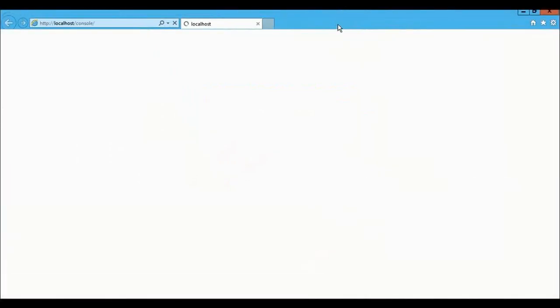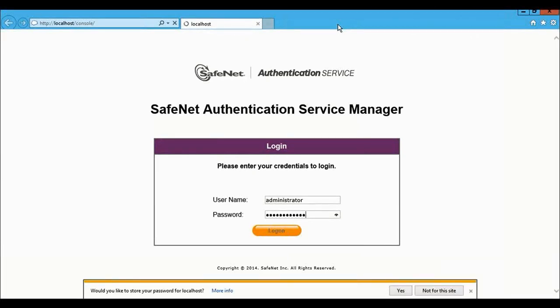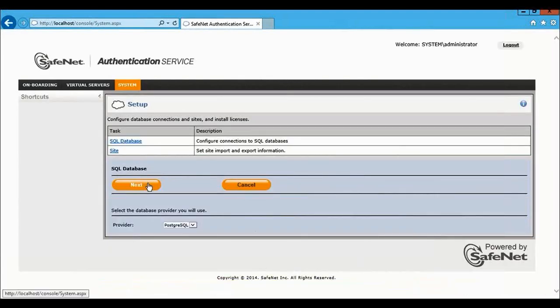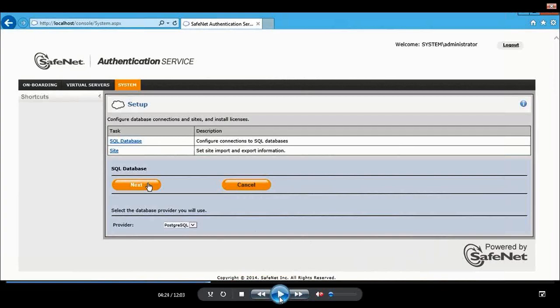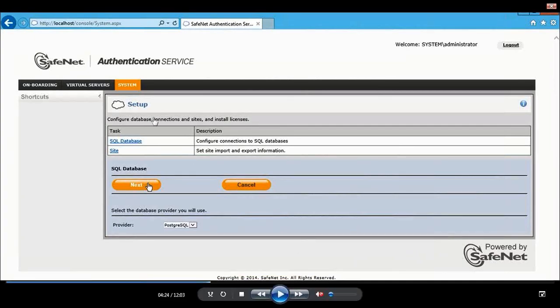So the first time we log in, we need to log in as a local or a domain administrator. If we are using a domain, we need the domain and the account, and we need the password for that user. We click login, and you can see here, this is something that you don't see in SAS Cloud, we actually see a Systems tab. So this is slightly different than when you would log in as an operator or an account manager.